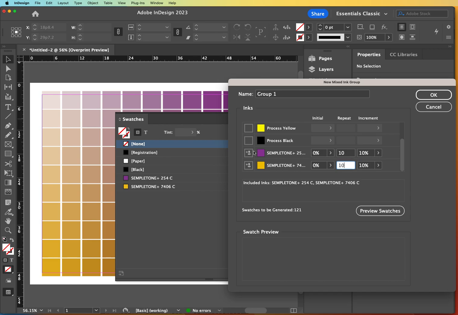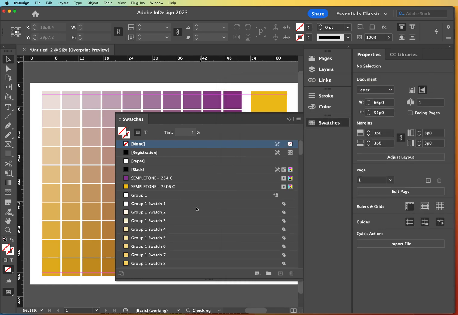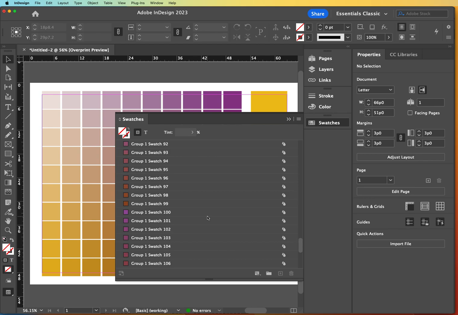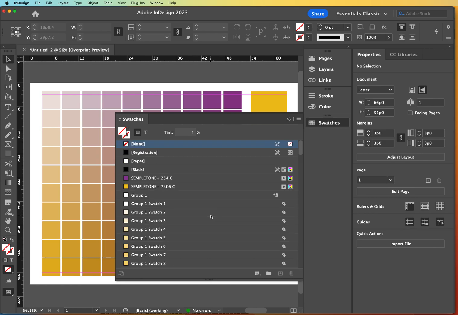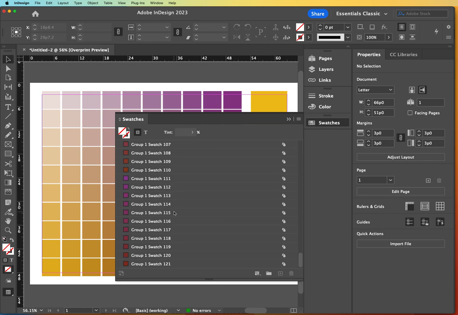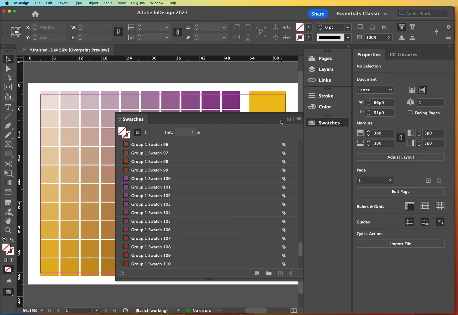What this is going to do is I want to see what happens when I have different amounts of purple and different amounts of yellow mixed together. You can see it can automatically generate 121 different swatches. I'll go ahead and click OK. And you can say, oh, look at this. Again, if I don't add anything that uses any swatches other than the ones I've just imported or created, this would still print as a two-color job, but I have this whole array of different swatches available to use in InDesign.